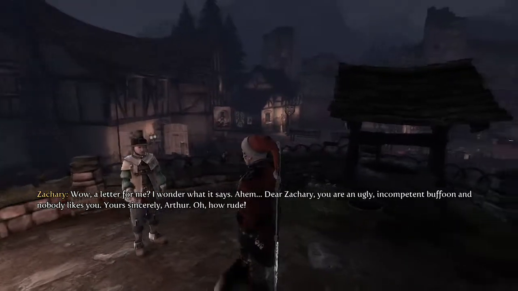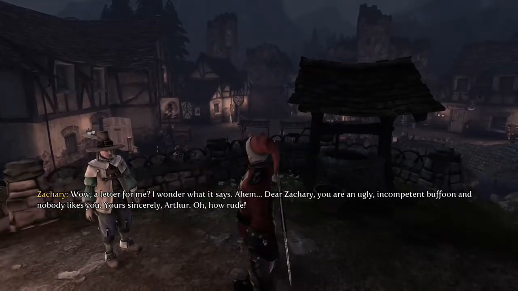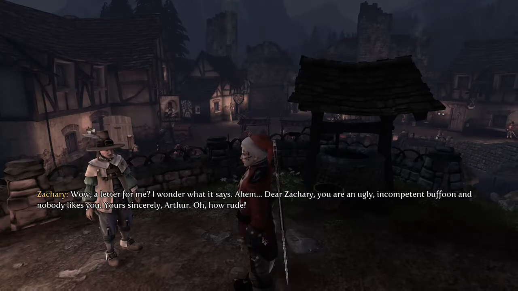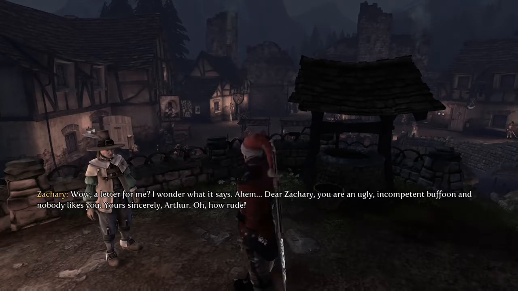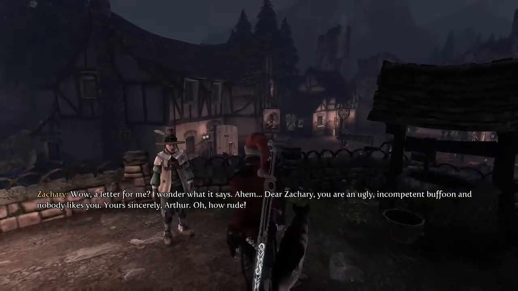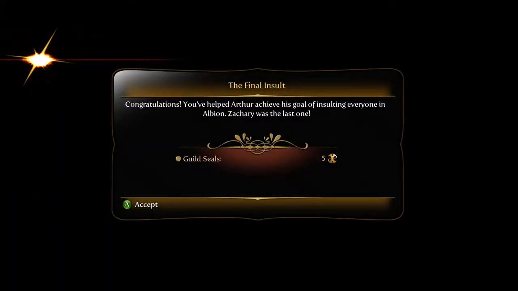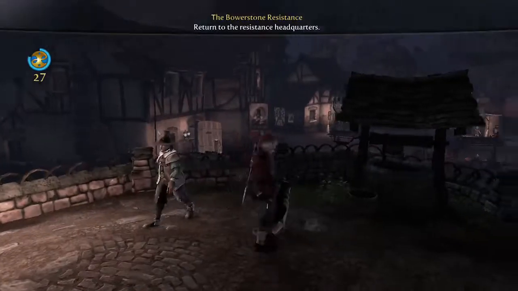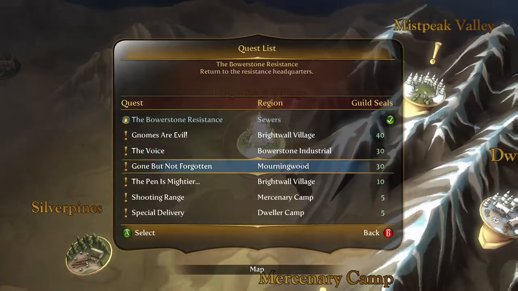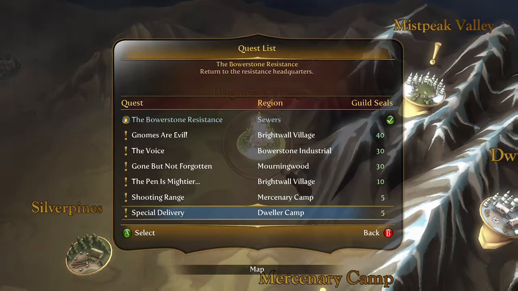Wow, a letter for me? I wonder what it says. Dear Zachary, you are an ugly, incompetent buffoon and nobody likes you. Yours sincerely, Arthur. Oh, how rude. Oh, a letter from me? Probably about his life there, like, oh, someone sent me a letter. Oh, happy days. And it's like, oh, what's this knobhead doing sending me a letter?